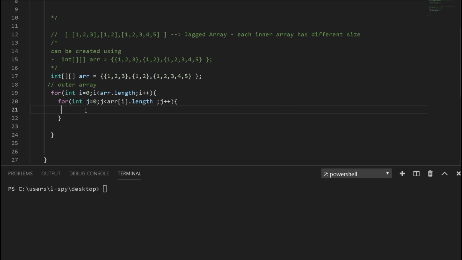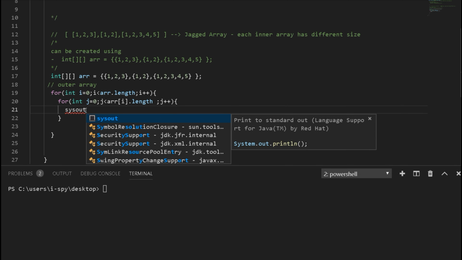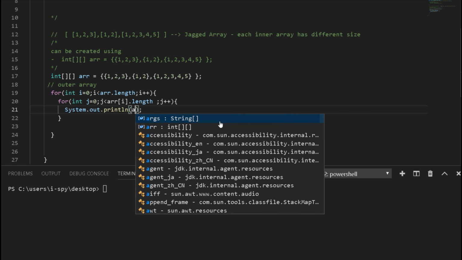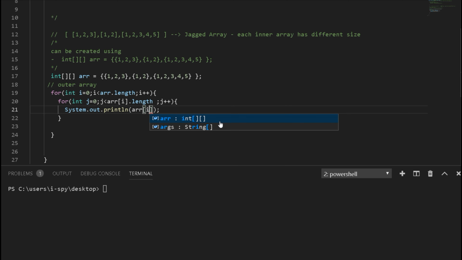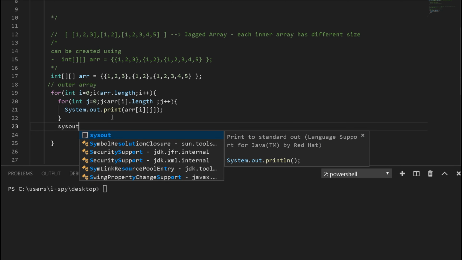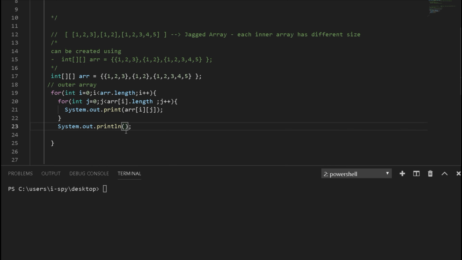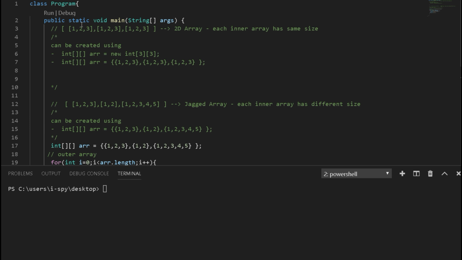After that, I need to simply print my elements: System.out.print arr[i][j]. Let's do this print, and after that I'm going to create a new line, which will give me some kind of a matrix form.